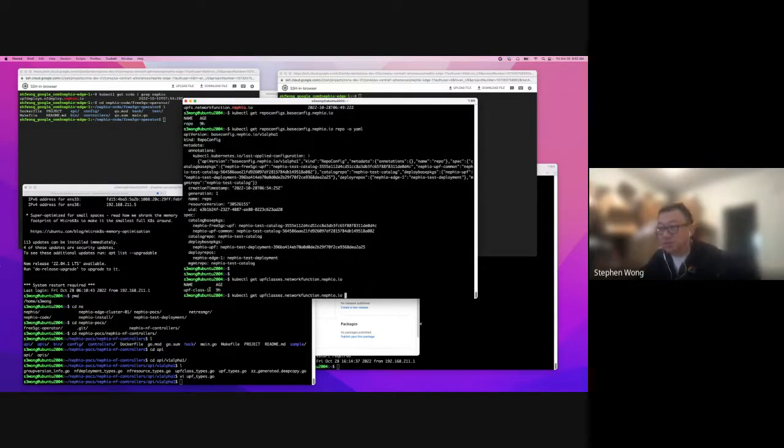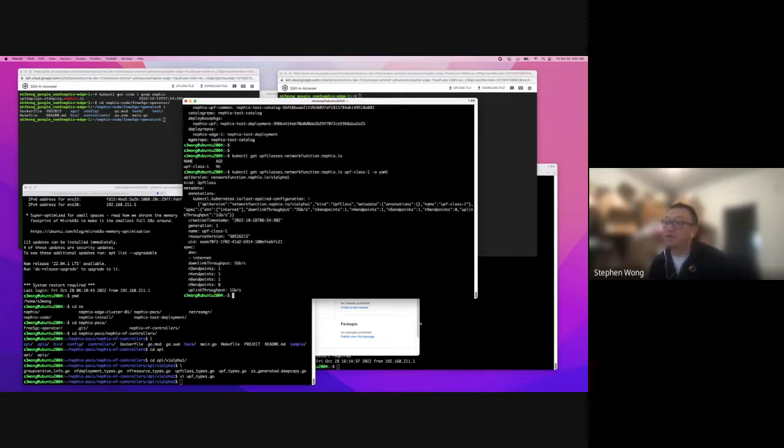This is also cluster scoped. A UPF class is more like a category of UPFs, where when you instantiate a UPF, you'll be pointing to that UPF class and saying that my UPF is implementing that UPF class. It's almost like object oriented. The reason why, so class claim, I wouldn't say is recent, because storage persistent volume has been using it for a while.